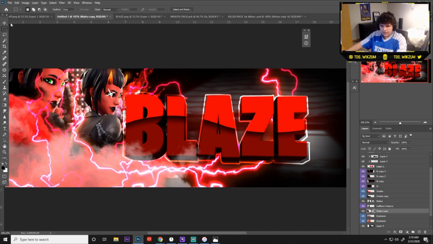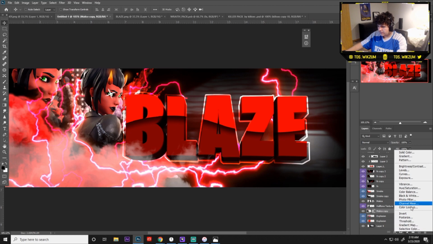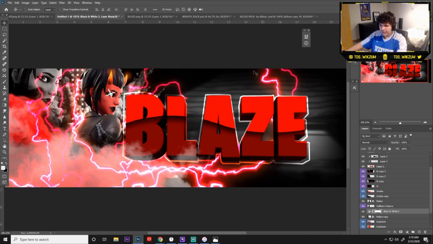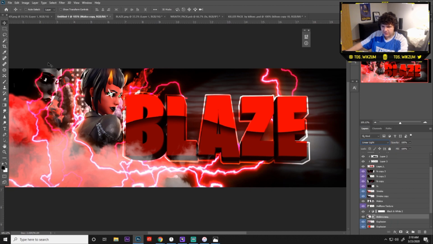Then you can either do overlay with it, but I'm gonna make it black and white. When you see I did black and white, everything else under it went black and white. So you're just gonna clipping mask it, and then everything else will come back, right? And I'm gonna go down to the Malice, and then do soft light. Any of these five look kind of cool. I'll do linear light because that looks pretty cool.